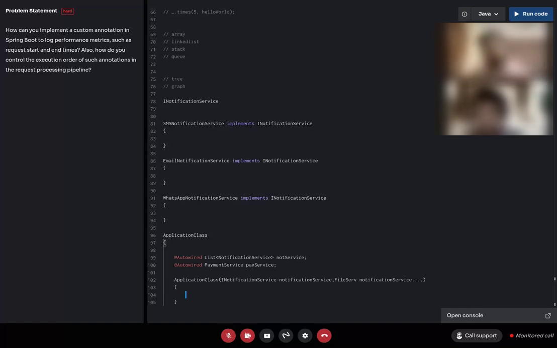If we have the MDC available with the thread context, then whenever we are logging, we can associate it with the request ID. So we will know the start time and the end time for that one request, and we won't mix it up with multiple requests.